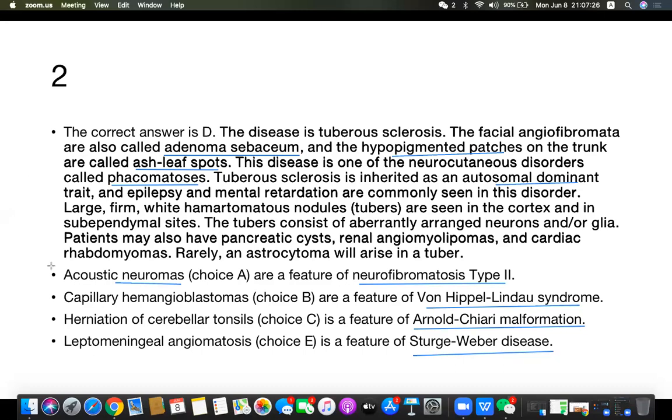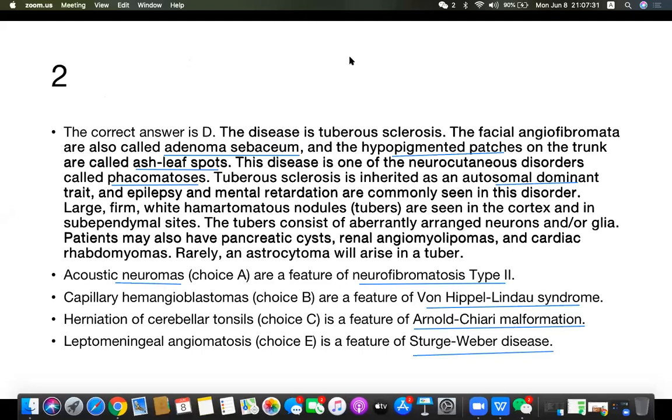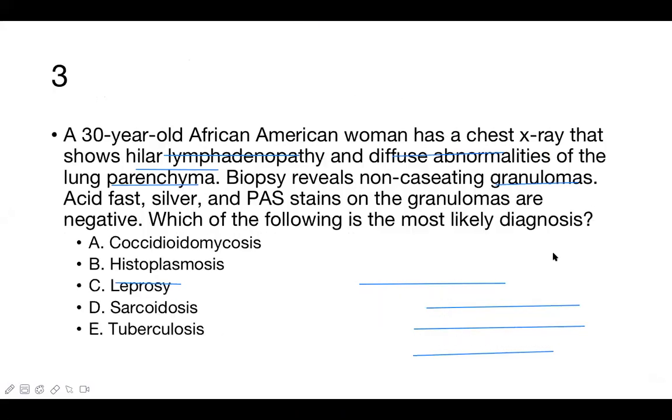Okay. So this is a very good discussion for you. So let me check whether some students want to join. Yes. Teddy wants to join. Okay. Now, let's go to number three.